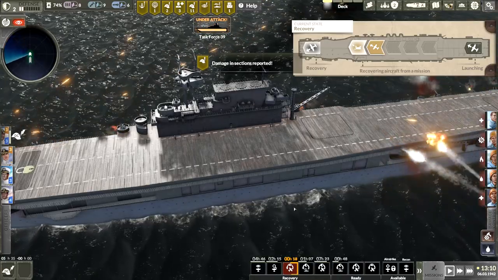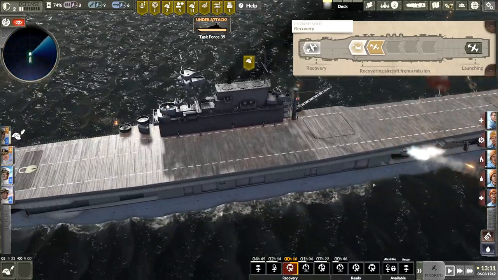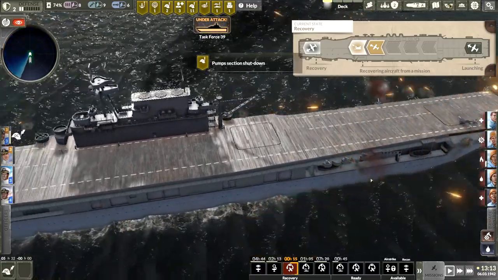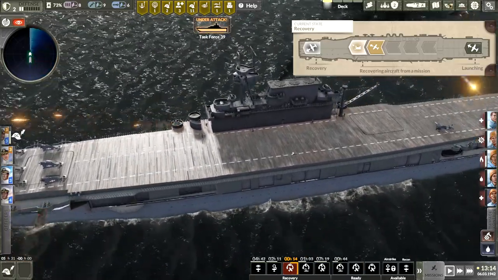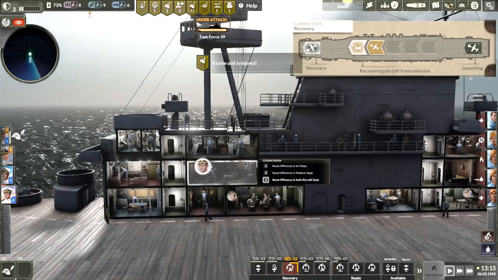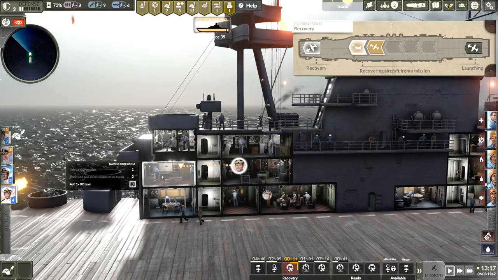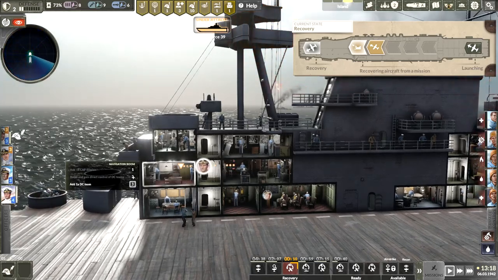Admiral, we're taking water. You should send DC teams to pump it out. They're working on it. Sir, the pump section is shut down. Oh crap. Water cannot be removed from the carrier without it, so prepare it ASAP. Alright, the Enterprise is having a hard time here. Okay. Yes, sir. On my way. There you go. Now I can move for some reason. Well, it took him so long to move over there.